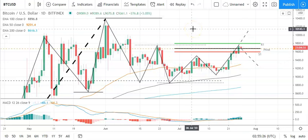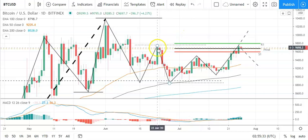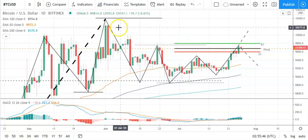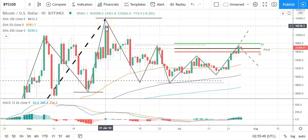Just having a quick look at the trend analysis as well. That bullish trend formed back in mid-March. So we've got a key resistance level sitting here at 97.95 as well. So expect plenty of resistance there for Bitcoin to have to push through to get out through that first major resistance level and then target the second key resistance level at 10.398, which will be needed to support that near-term bullish trend.